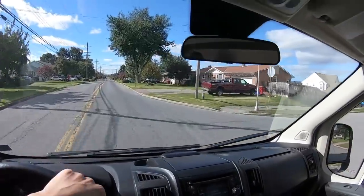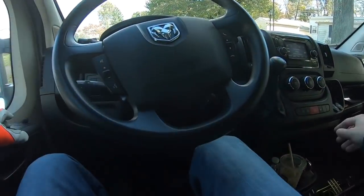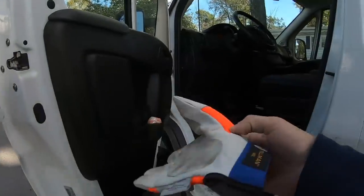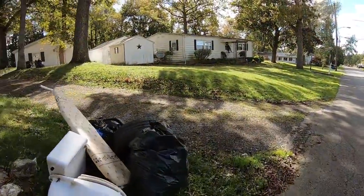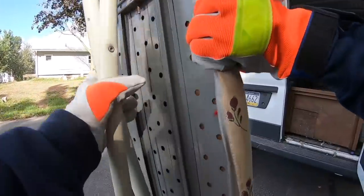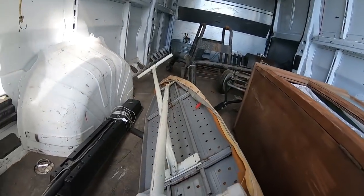A couple weeks ago I found a bunch of bikes and scrap metal here — you guys might remember that video. We got some stuff here on the left; they don't even pick up that stuff. Started the day with brand new gloves and I already have rust on them. It's really chilly out. This is also the first day I'm using the GoPro Hero 7 for a garbage picking video — it's been taking me forever just to unpack it. This thing is already flat. You guys know me — I don't really do much ironing.